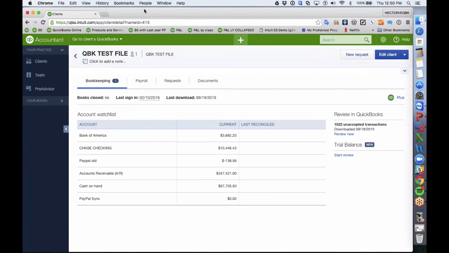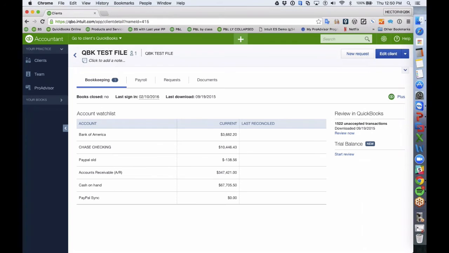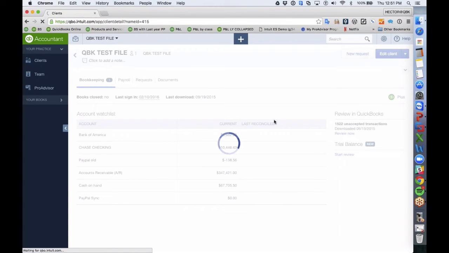Okay, so I'm in QuickBooks Online. Hopefully everybody can see it. I went into a client file, and down here on the right you see where it says Trial Balance, Start Review. So let's assume for a minute that my financial statements for 2015 are completed in terms of all the work that we do in QuickBooks Online, and now we are just ready to export this into software or make a final review before we send it to the tax preparer. So I'm going to click Start Review over there on the right, and that's going to open the trial balance tool.